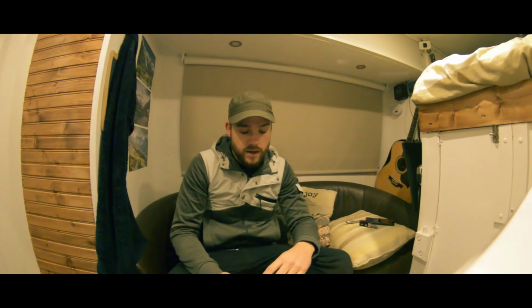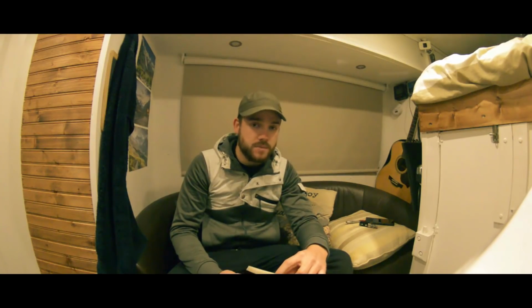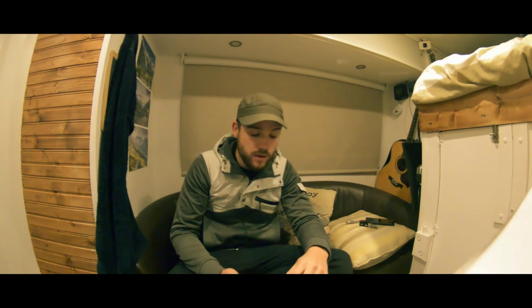I rang up the company that sell the big one, Photonic Universe, so I'll link it anyway, and I was asking them what I'd need to connect another panel into the same system. It's possible. You have to buy these little diode things and stuff that stop the voltage going back up into the panel or something, I don't know.